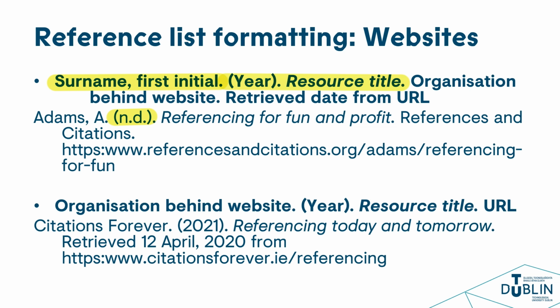If you know the information on a site is likely to change, for instance, if it lists the day's exchange rates or the current membership of a committee, then you write the word retrieved, then the date you access the site, and then from, and then the URL. Again, remember you do not put a full stop at the end of a URL. If there is no identifiable author, then use the organization that published the website as the author. For instance, Wikipedia, the World Health Organization, etc., would go in the author's space instead of an individual. Such organizations are known as corporate authors.